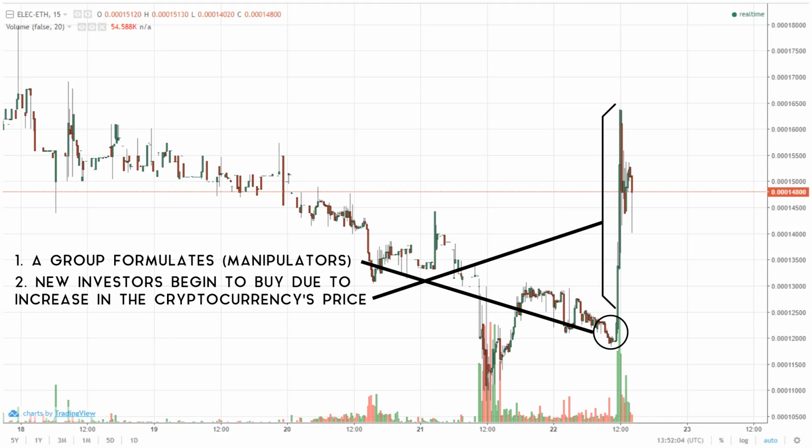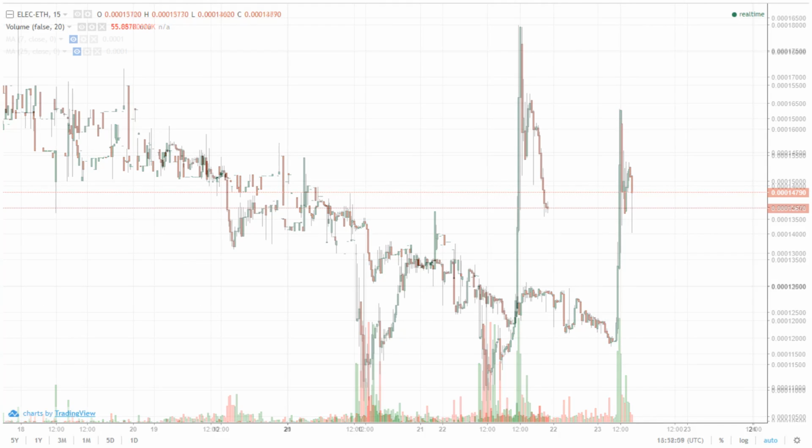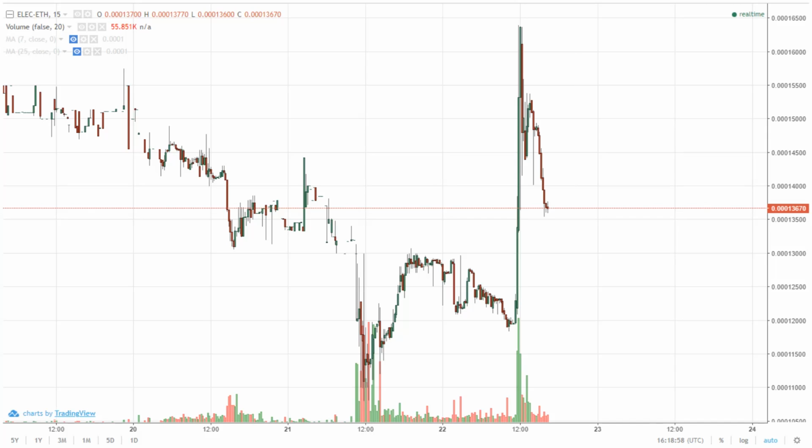This leads on to step 2, where new speculators will come in that are outside of the pump and dump group due to the recent price action that they've seen in the market with the related cryptocurrency. By bringing in new liquidity, this is giving an exit point for the pumpers to execute and sell their positions at a higher level. And as the old saying goes, what comes up must come down. As the initial investors from the pump and dump group begin to sell their position, we start to see a matching decline in price action.